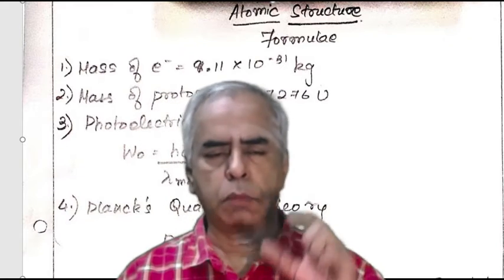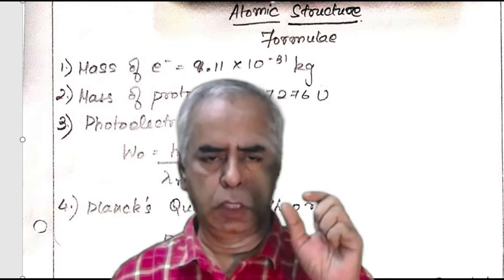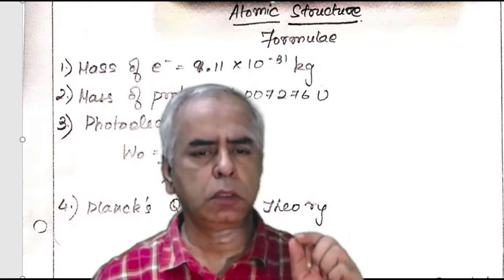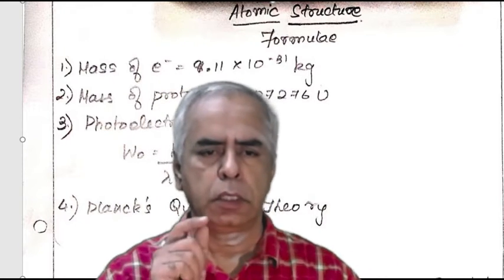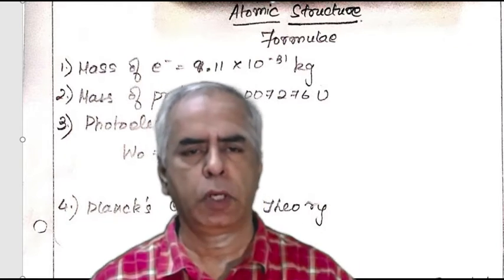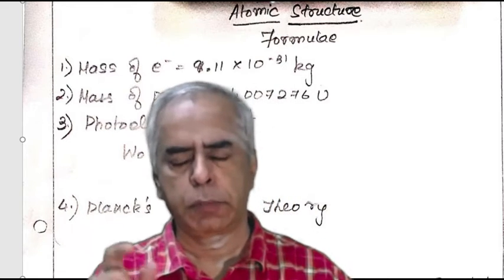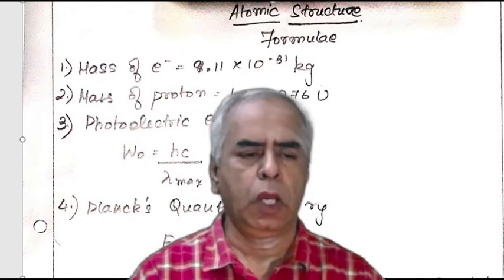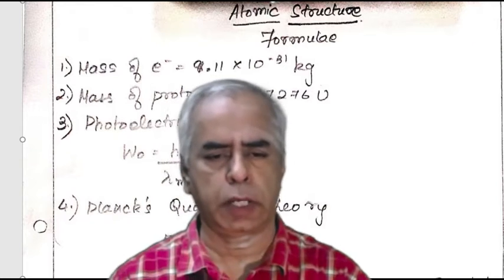Now let me compare the mass of hydrogen and the mass of uranium. Mass of hydrogen is 1. Is it 1 gram? No. It is 1 atomic mass unit. So it means that, assuming hydrogen has 1 gram, uranium will have 235 gram. It means 235 parts. So it's only a relative atomic mass. Usually for calculating the relative atomic mass, we use the carbon-12 isotope.